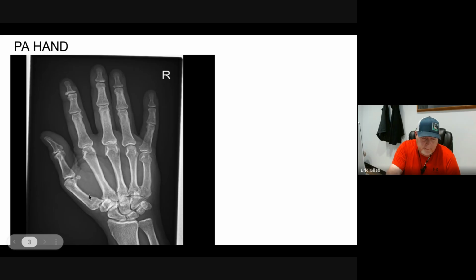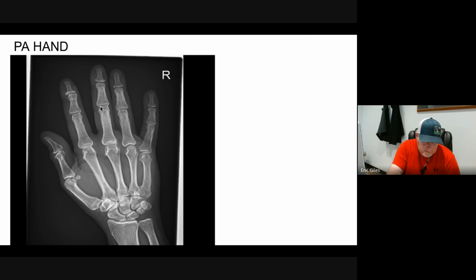Exposure. Yeah, it's a good exposure. It's a very contrasty image, meaning there's a lot of black and white. If you look at the hand there, you're able to see the soft tissue, right? And you're able to see the bone. And there's a stark difference between the contrast of the soft tissue and the bone. There's sharp lines there. If there's any sort of disruption in the cortical of the bone, we're going to be able to see it. You'll note that this patient has some pretty good arthritis.